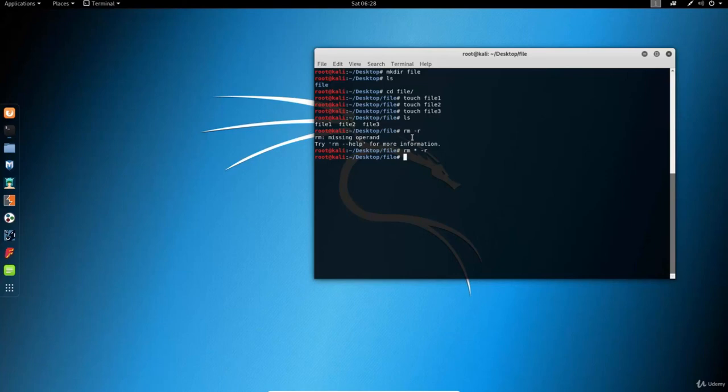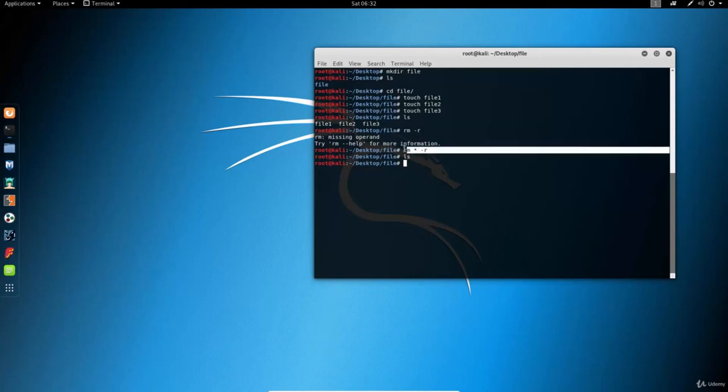So now you might be wondering, so what, we just deleted all 3 files in one command. The star right here refers to all the files in the subdirectory. So if you type this command, rm *-r, it will delete all of the files in the current directory. As you can see, we don't have any file left.